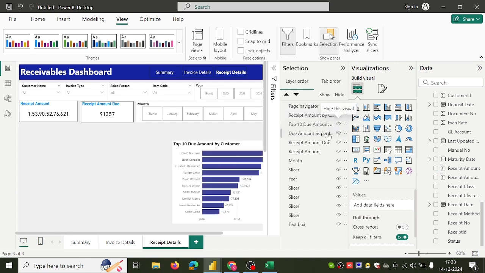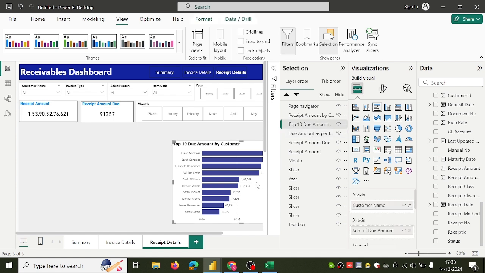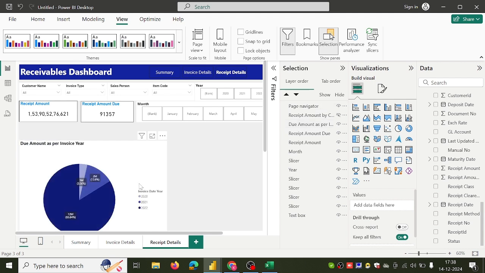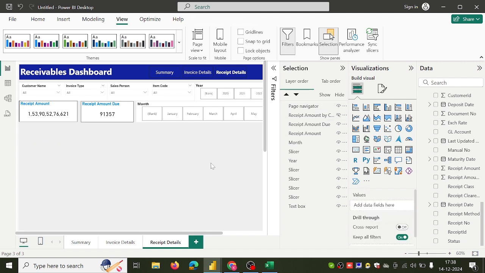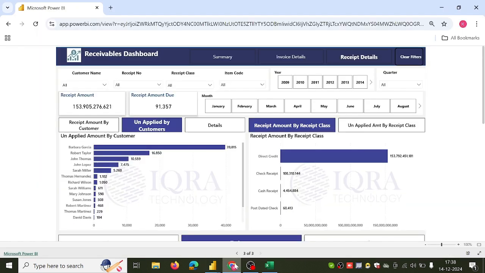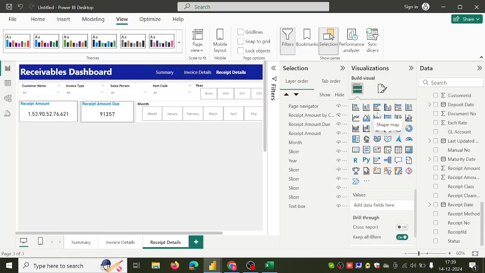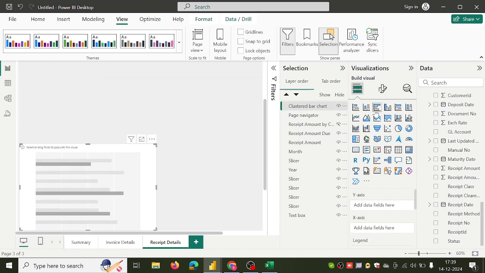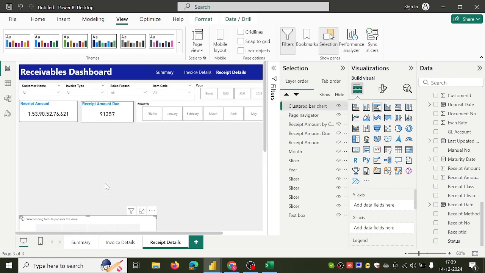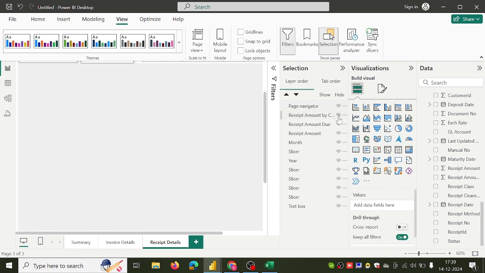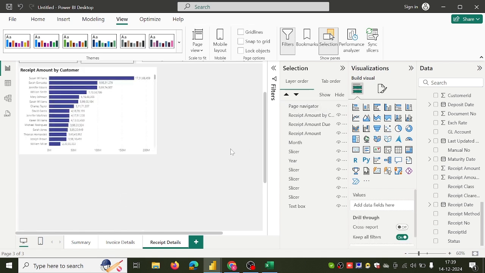We have to delete these charts, so unhide this chart, click on delete, and hide this chart and click on delete. Okay, let's create the other, that is unapplied amount by customer.